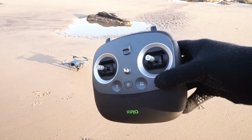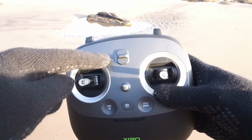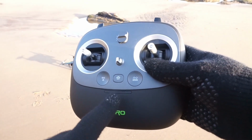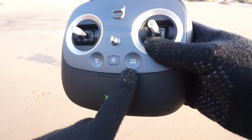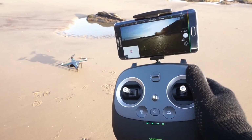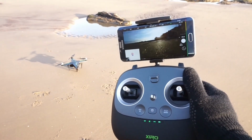And here is the controller for the Xplorer V. Nice and simple, thin, easy to grip, nice to control. Really simple controls, three speeds on top. You have the IOC, which simplifies the orientation. The home button brings it home, and this is the auto takeoff and landing, which is fantastic. But the best thing about this controller is the ability to connect your smartphone to the drone via Wi-Fi so you can see exactly what the camera can see.